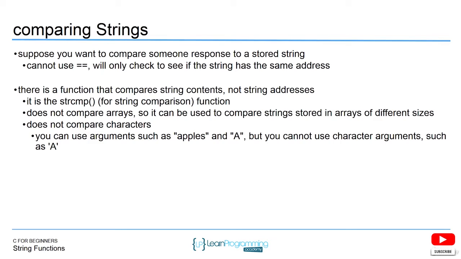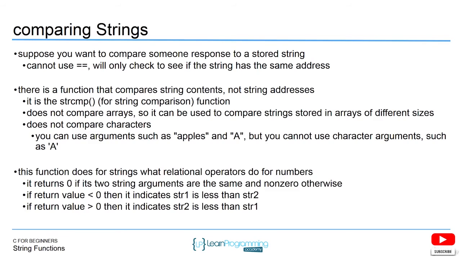It does not compare characters. You can use arguments such as "apples" and "a" in double quotes, but you cannot use character arguments such as a single character, a. This function does for strings what relational operators do for numbers. So the compare function is going to return a value that tells you whether the string is equal, whether it's larger, or whether it's less than.